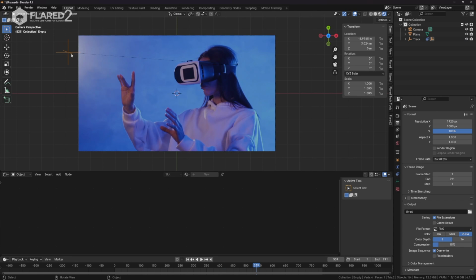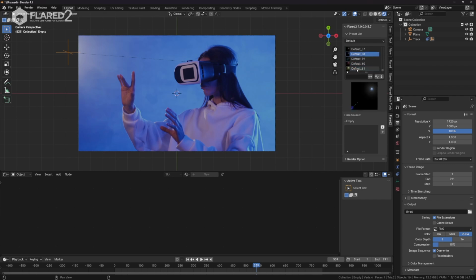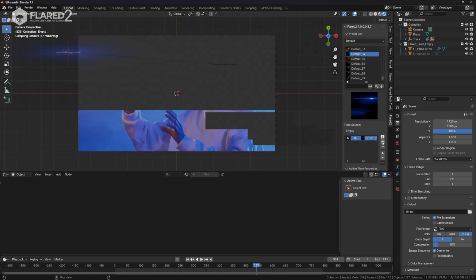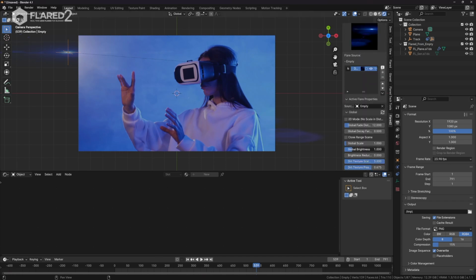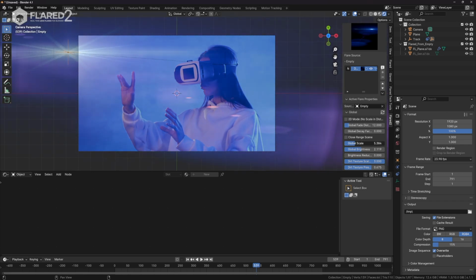So here is where I want to apply a new lens flare. I don't know which kind of lens flare to apply here. I would like to have a long streak. Maybe this one could be good, because it is already very horizontal. Let's add it and see what happens. Nothing, because it's very little. We can add more brightness, but we can turn up the scale.